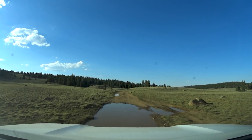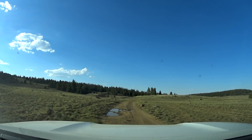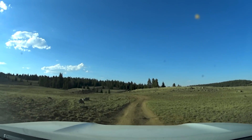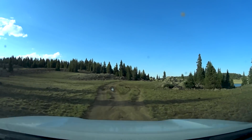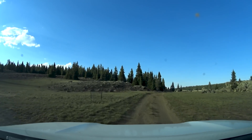I hate going through mud just because it tears up the road, but I also hate widening the trail just to avoid the mud. You just got to go slow through it so you don't slosh too much out of the trail. When they're little ruts like this you can go a little bit off to the side and not erode the trail too much.